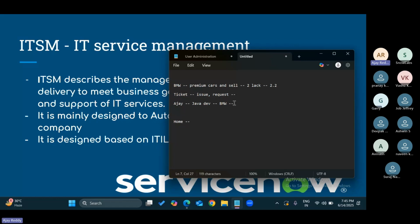We have roles, and we can also assign them with code. We can get the data from the company about who is working in the support role and who is working as administrators. So we have out of the box roles that we can assign by writing some code. Okay.